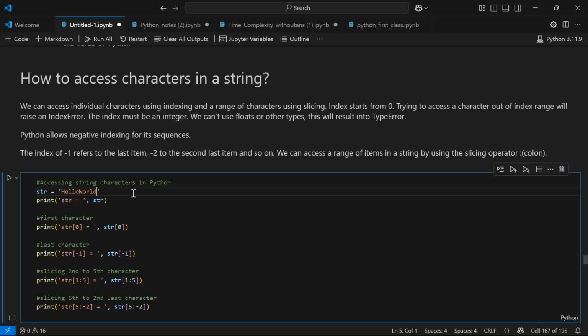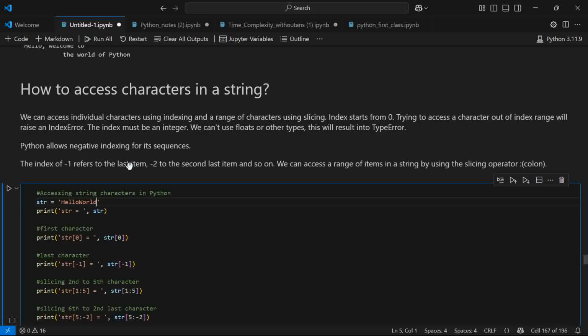Okay, so now next we have how to access characters in a string. We can access individual characters using indexing, and a range of characters using slicing. Generally in Python, indexing starts from 0, and it will go till the length of whatever you are using.